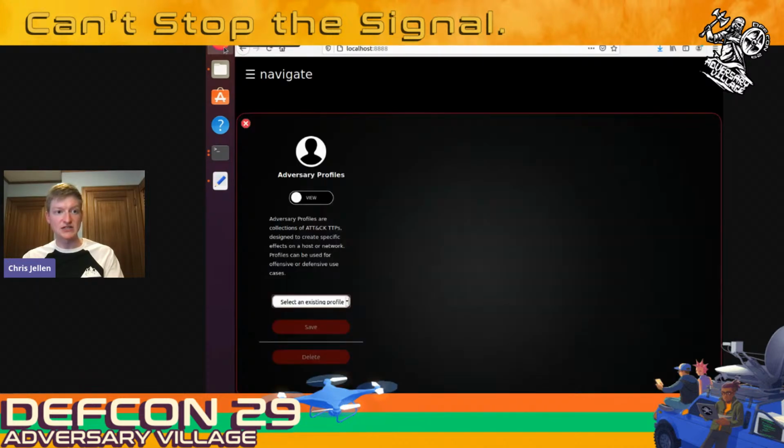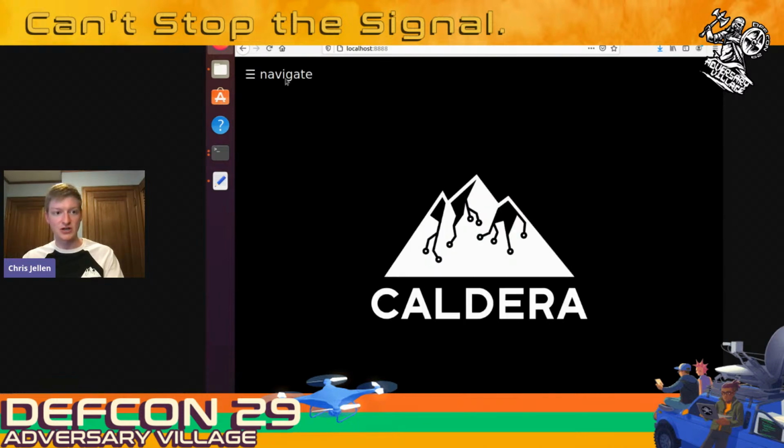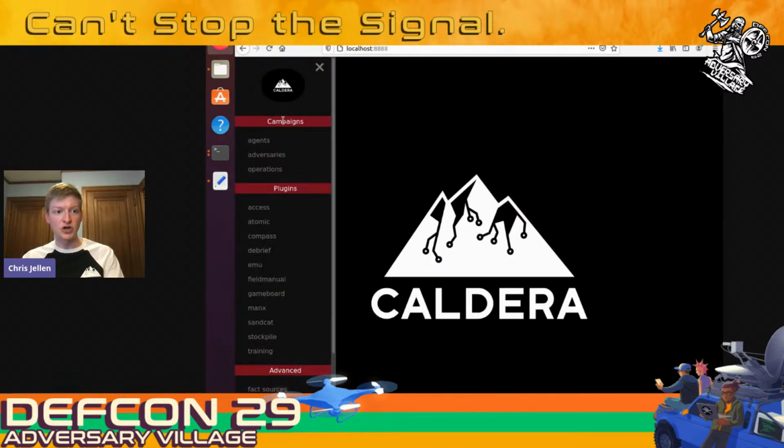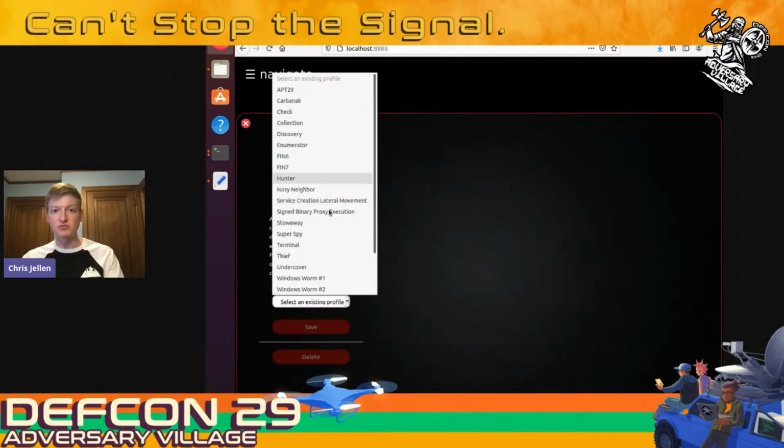We can head back into our web browser. We just refresh the page. Thankfully, we saved our password, so we can just log in. And now when we go back to the adversaries tab, when we're viewing the adversaries, we see that we now have a bunch more new adversaries that are included in this dropdown. Ones that are included now that were not before include APT29, Carbonite, Fin6, Fin7, and then all the way down here at the bottom we have MenuPass.